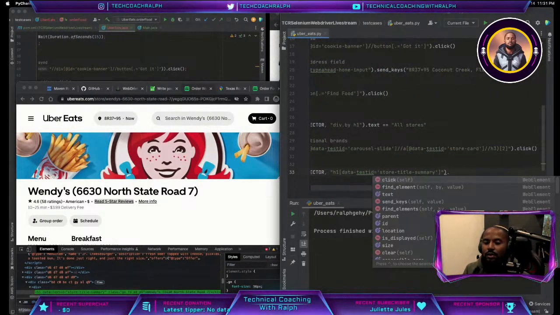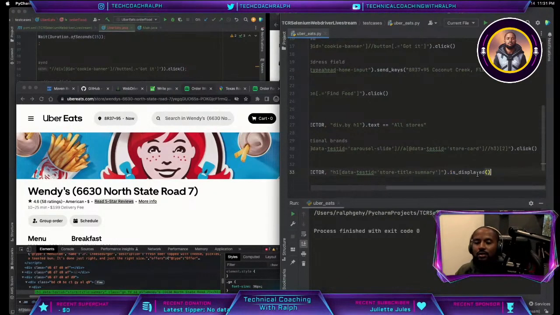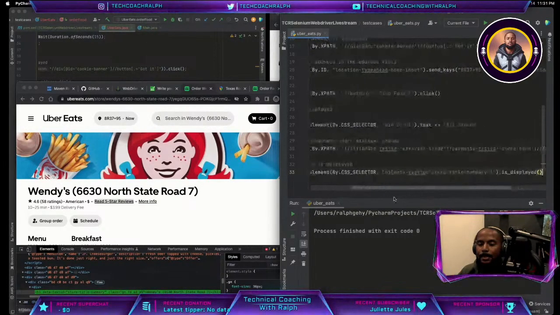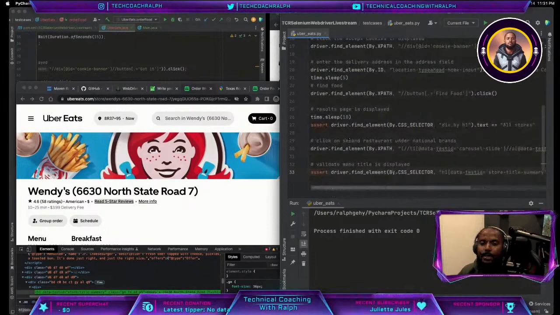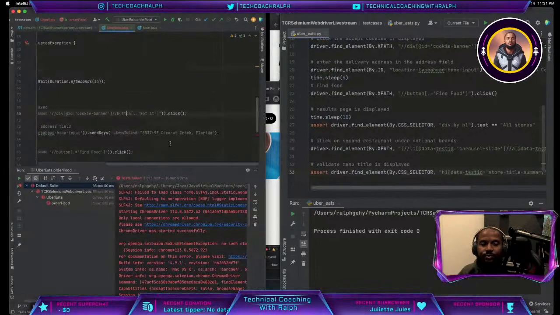Let's say assert that it is displayed. Let's do that. So I think that would work because that's going to return a true. So now let's just do this on the Java side as well.